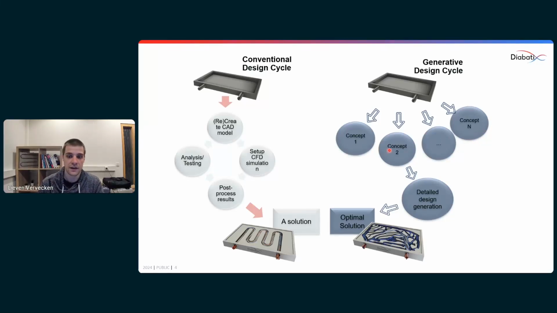Once that's figured out, we then go to the detailed design phase, or the custom design phase, where you then improve a given concept further. So you lock in your manufacturing settings and your material properties, and lock them in for a detailed custom design to then find the most optimal solution.